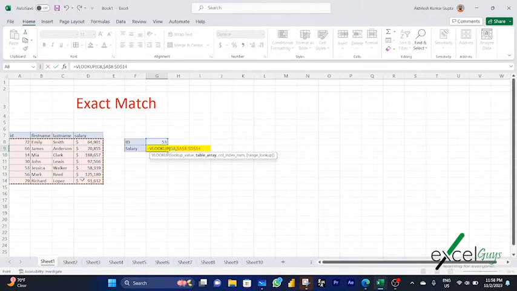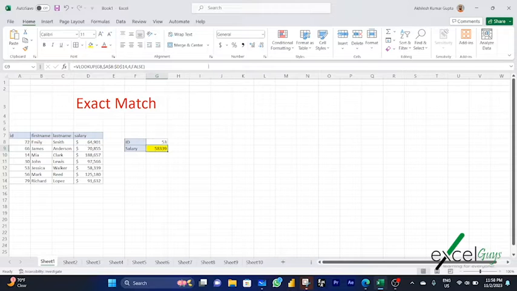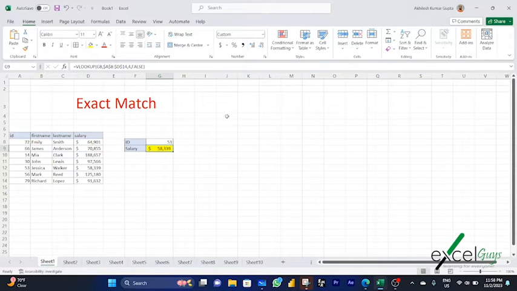You want to go fix up, then make absolute, and which column you are looking for. I'm looking for the salary column, and this is my first, second, third, fourth column. So use just a 4 and then use false or 0. Both are the same. Now you have your value. You see 53 is the ID here and my salary is 58339.